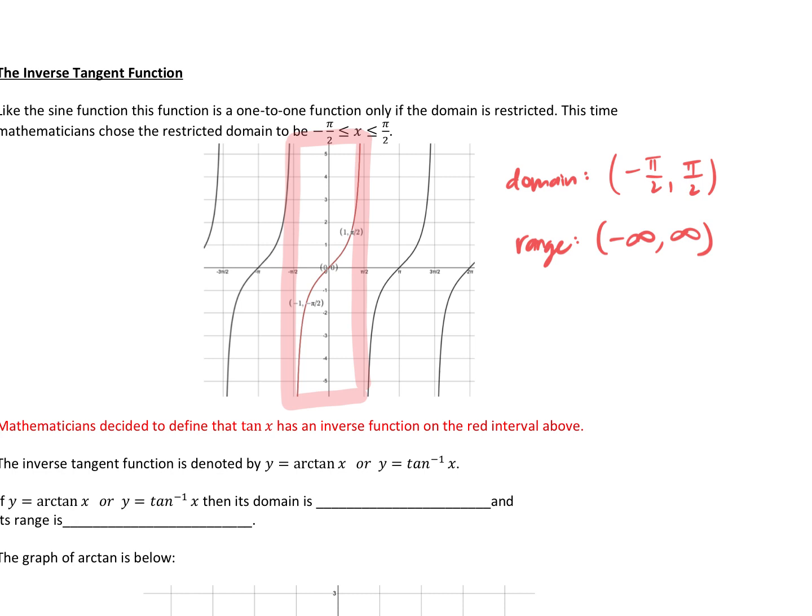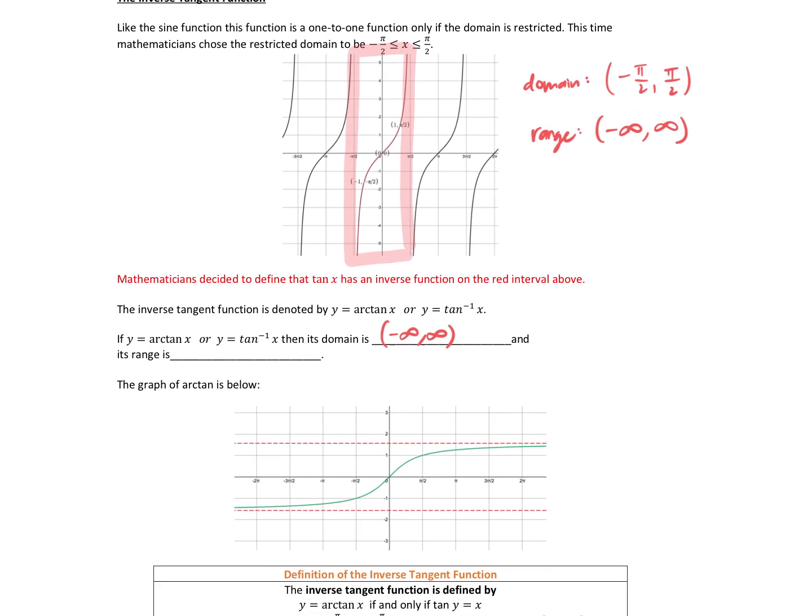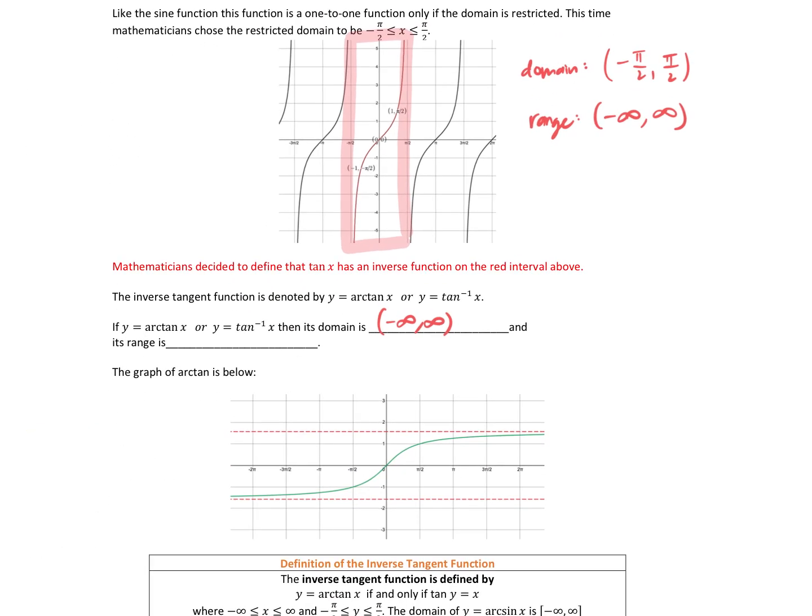So if I'm looking at the inverse, that means we're just flipping it. The domain is therefore the range, so negative infinity to infinity. And your graph is below, which makes sense. My domain here is from negative infinity to infinity, and then my range is from negative pi over 2 to positive pi over 2. If you look at your graph here, that is in fact what these values are, except they're at like negative 1.57, the negative pi over 2 value. Okay?